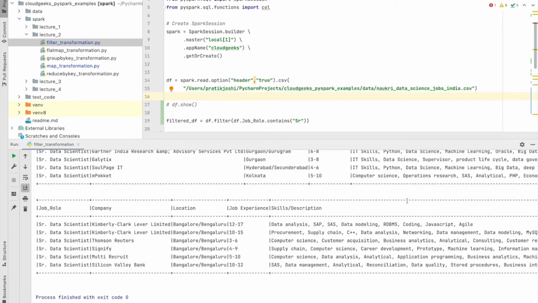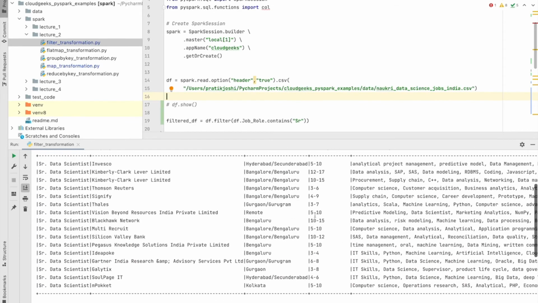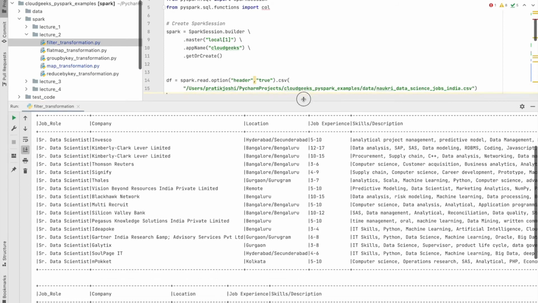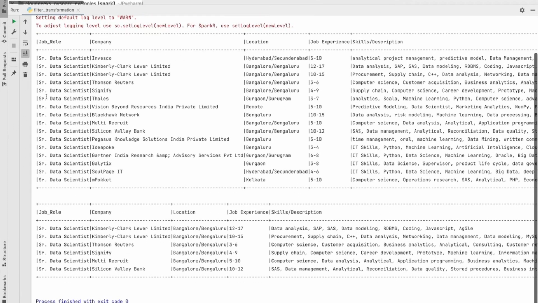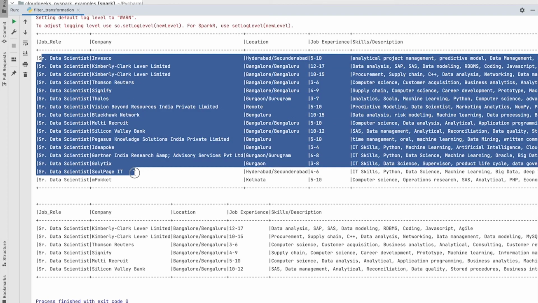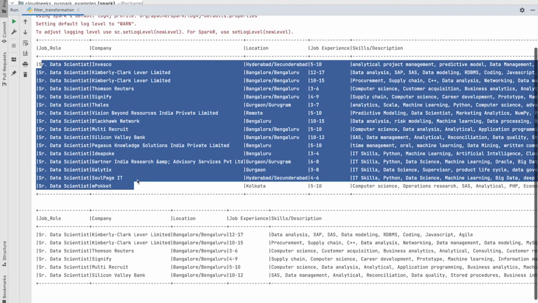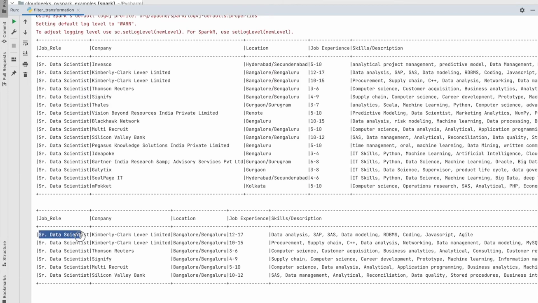We have our output ready with us. Now let's compare. In the first execution, let me expand this. Yeah, in the first execution, we have the senior data scientist along with all the companies present in this CSV file. But for the second execution, we specifically asked to return the data scientists from the location called Bangalore, or where the positions are open in the Bangalore location. So now you will be able to understand the difference between the rows as well as the concept of the filter transformation.